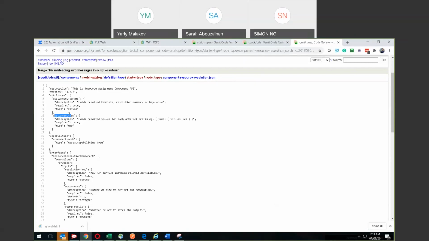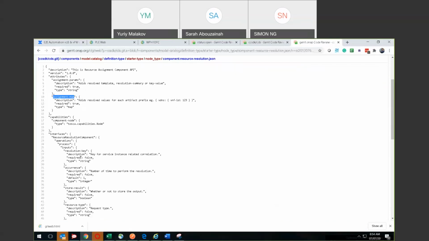Okay, because the point is we want to make this as seamless as possible to the user. So when we type in get input, it should say get input of what? Get input of the inputs defined in your input workflow, right? Or action workflow. When the user types in get attributes, he will basically have a way to say here are the attributes that are supported. And here we support assignment params and assignment map for the get attribute definition.